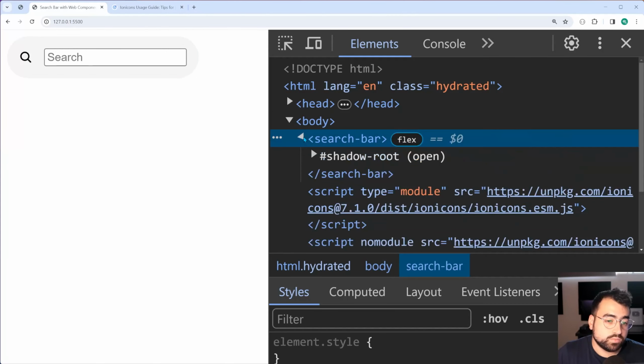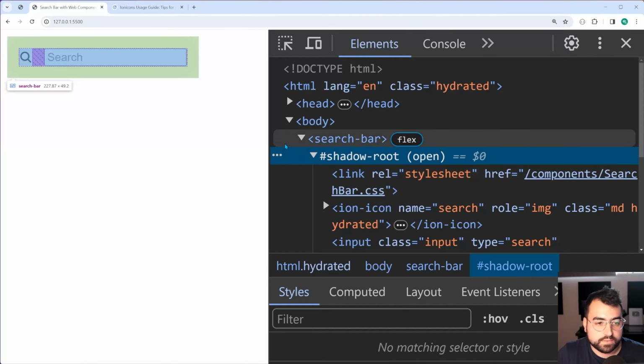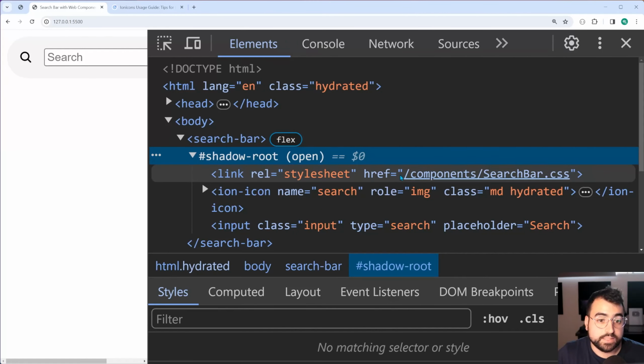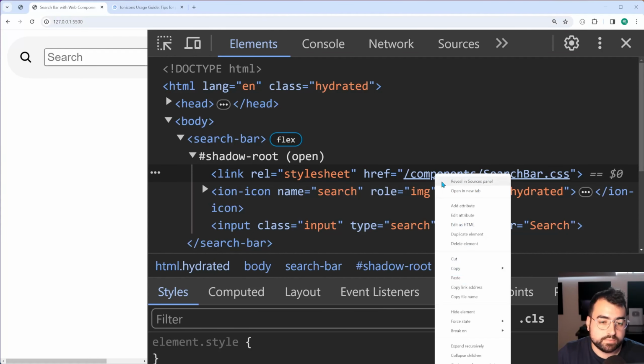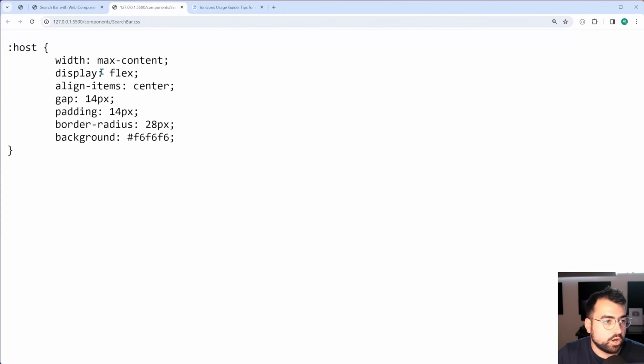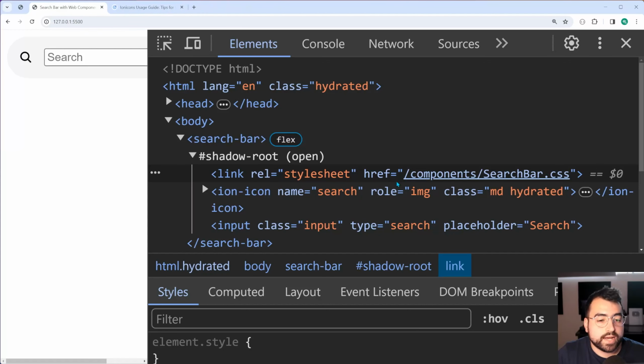The reason why this works is because this link here is using the root URL of the website. So, in other words, if I open this one up, we get here /components/search-bar.css. Just make sure that your route or URL is correct for the search bar.